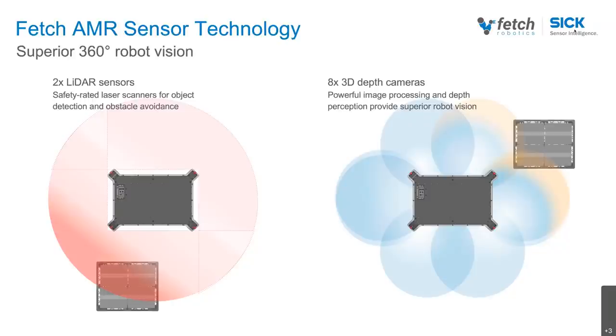The one drawback of the planar LiDAR is that we only see one plane — one slice of the world around us. To get beyond that, we complement the LiDAR with 3D depth cameras. Two depth cameras are mounted in each corner, creating eight bubbles shown here in blue, strategically positioned around the AMR. With those bubbles, we get 3D perception all around the robot. It's a combination of a 2D LiDAR and then 3D cameras. Now let's take a look at the 3D camera and understand how data from it complements what we get from the 2D lasers.